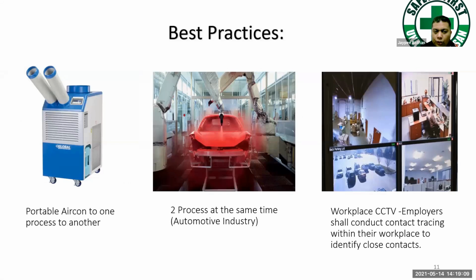Portable aircon from one process to another, especially the ventilation included in our portable aircon. To process at the same time in the automotive industry, especially with Industrial Revolution 4.0, we use some robotics in our process. CCTV cameras are included for contact tracing of our employees in our workplace.